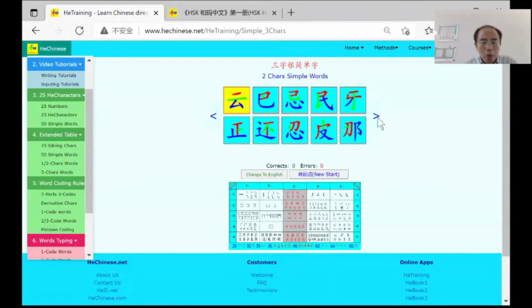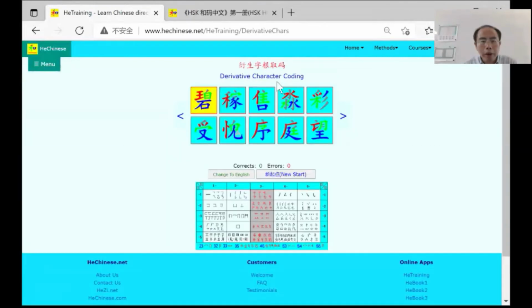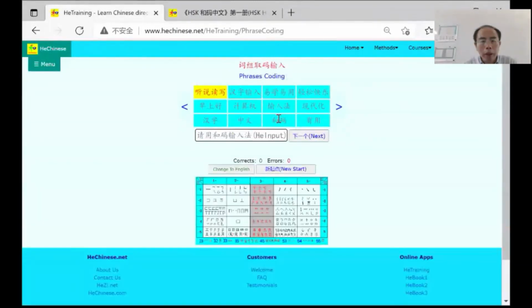Then you move to lesson 3. The third lesson is the word coding method, 3 parts: 3 code, and this is derivative, and this is 1 code word typing, and this is 2, 3 code word code typing, and this is phrases.